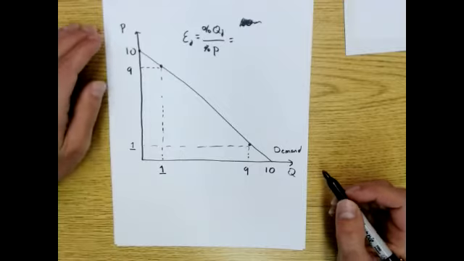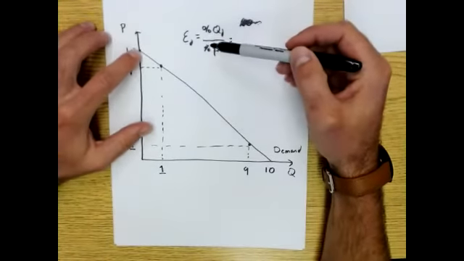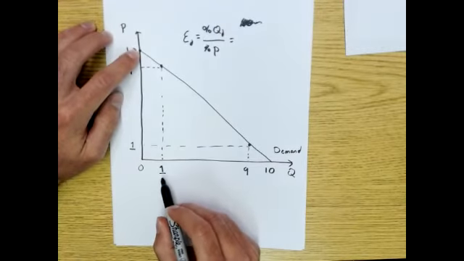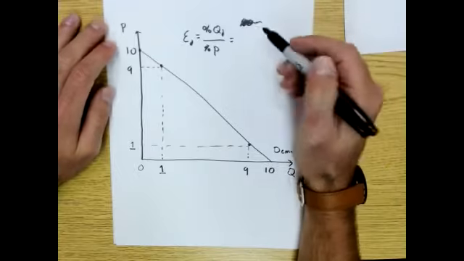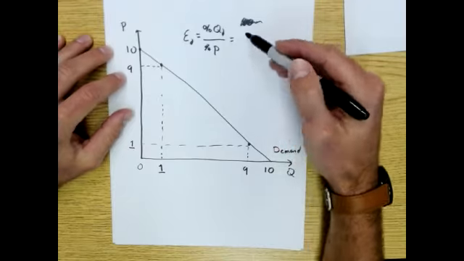I started this and messed my video up, so I didn't want to redraw. But the first thing we're going to do is assume that we're moving from a quantity of 0 to a quantity of 1, right? This is the portion of the demand curve that we're on. Let's find its elasticity. If we recall from last class, the elasticity of demand is the percent change in quantity demanded over the percent change in price.